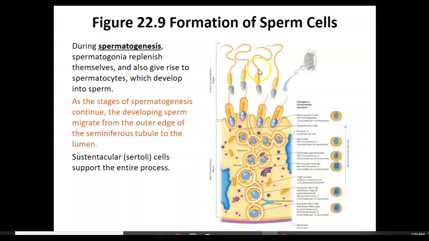So eventually we are going to get these sperm that are going to travel in the epididymis. You can see where we're at here in the epididymis, and they're going to eventually travel up and around and propel through the male reproductive tract. But we'll talk more details in a few moments. So we push again from the basement membrane, the outer layer of that epithelium, all the way to the luminal junction. And notice here that the difference between this and this, their sperm are still not mature, even though they're docked right at the lumen. So I should take that back. They might be mature, but they're not fully functional until they are actually propelling through the epididymis.